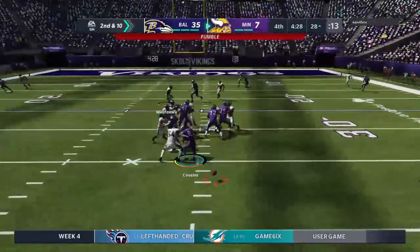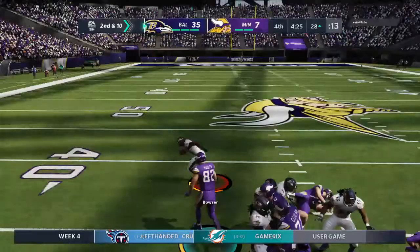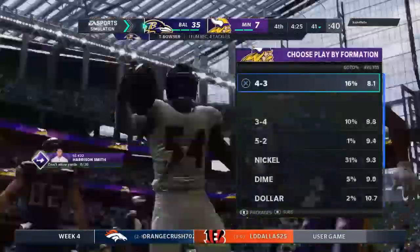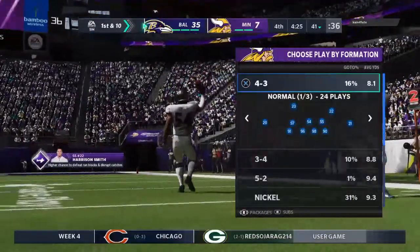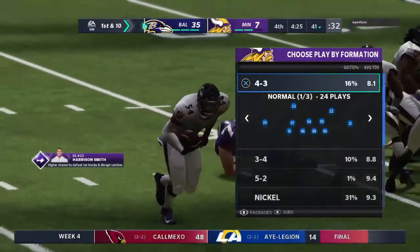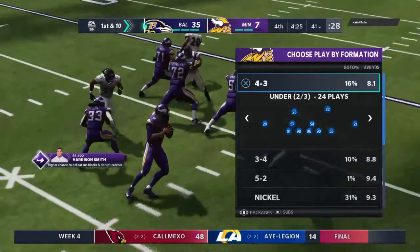To the air again, it's Cousins. Now the hit comes, and Cousins loses the football. And it's picked up by the Ravens. They will set up shop at their own 41-yard line. With that kind of a deficit, you can't afford to make any kind of mistakes. But it's been pretty symptomatic of what we've seen all game with them, isn't it? Down this big in the fourth quarter. Yeah, you'd say an afternoon to forget, absolutely.